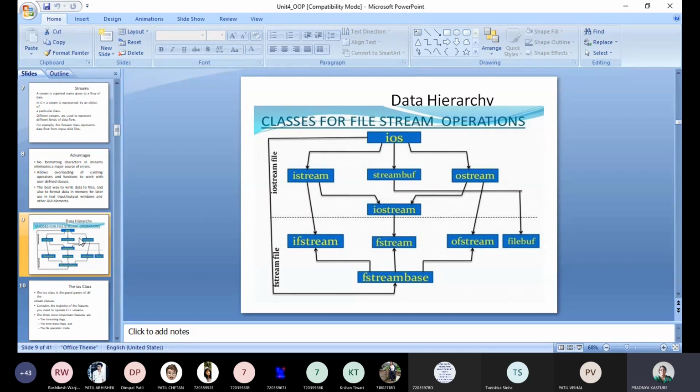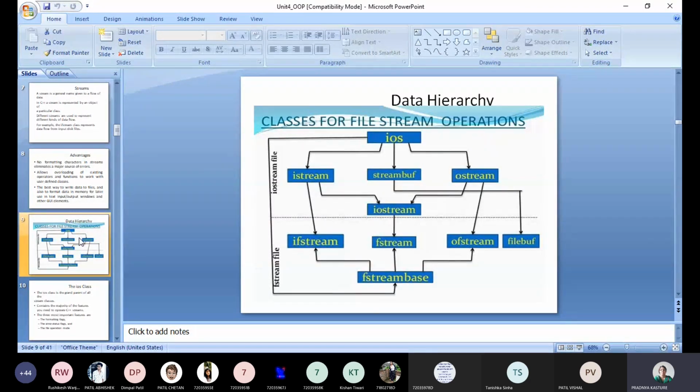You can see this has the properties of inheritance. Now, how is the hierarchy of C++ formed? You can see at the top there is the ios class. What is this ios class? The class ios is a virtual base class. It is a virtual base for istream and ostream.